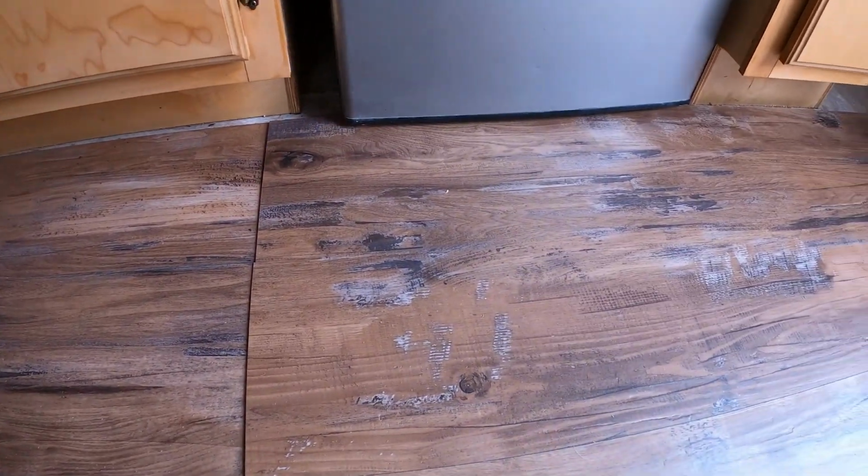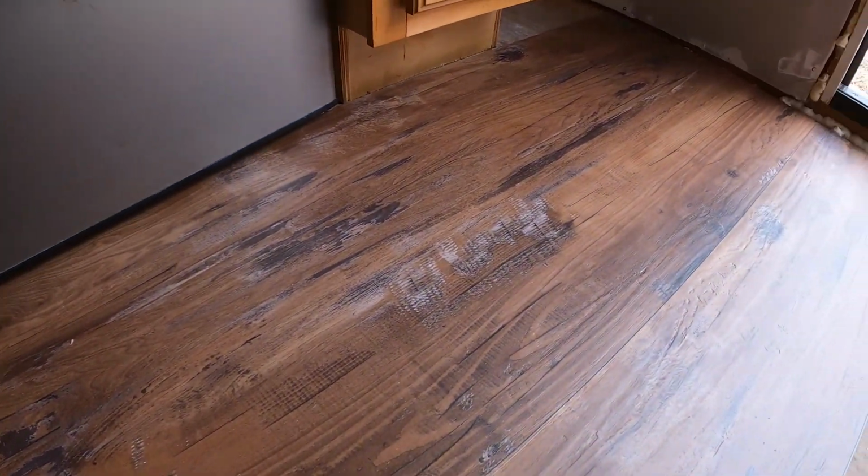Once again, I just laid them in. It's not in there perfect, but I will be pulling this back up. I just want to give you guys a sneak peek at the flooring.